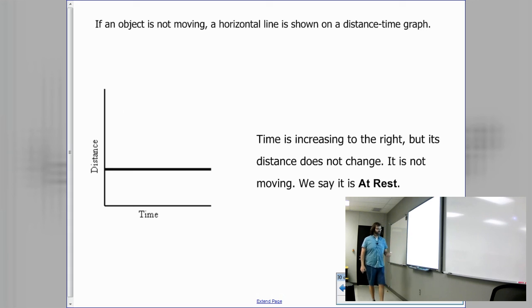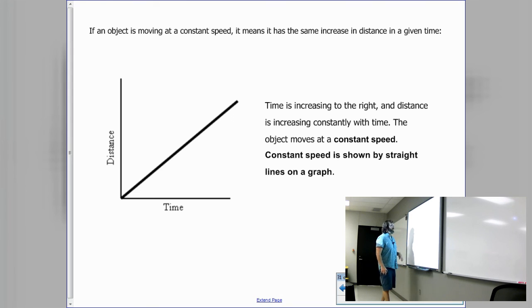Okay. So let's take a look at some of those individual blocks. These are things that you should be able to just recognize when you see that portion in a position time graph. We see a position time graph that has a horizontal line, 0 slope. That means that the object is at rest. It's not moving. No slope, no motion. If the object has a linear line, that means that it's moving at a constant speed. Its speed is not changing, and that's kind of what we're starting with in this chapter, motion that is not changing. Constant linear line, we can find the slope, the rise over run, very easily.